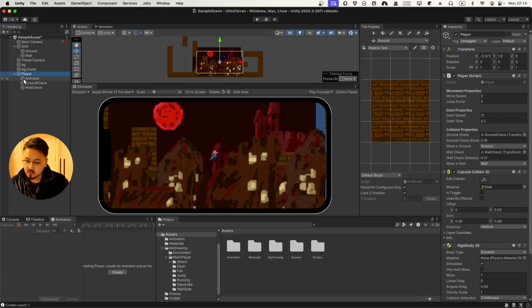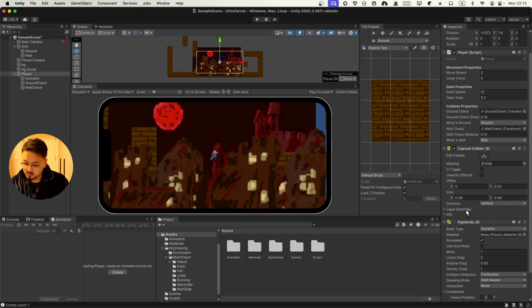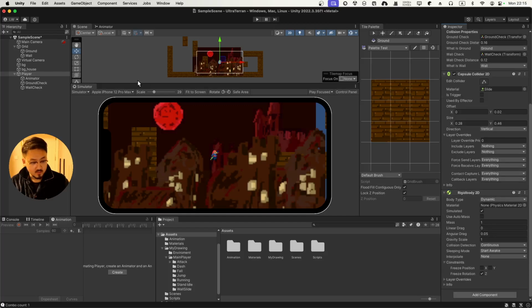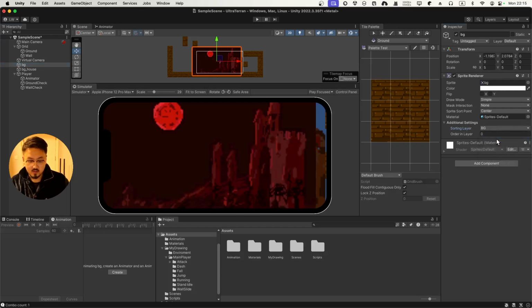Animator and capsule collider, layer override, rigidbody. Yeah, let's first solve the background to make sure it is at the background layer. Okay, so it's at the background. I'm going to make it maybe -1.